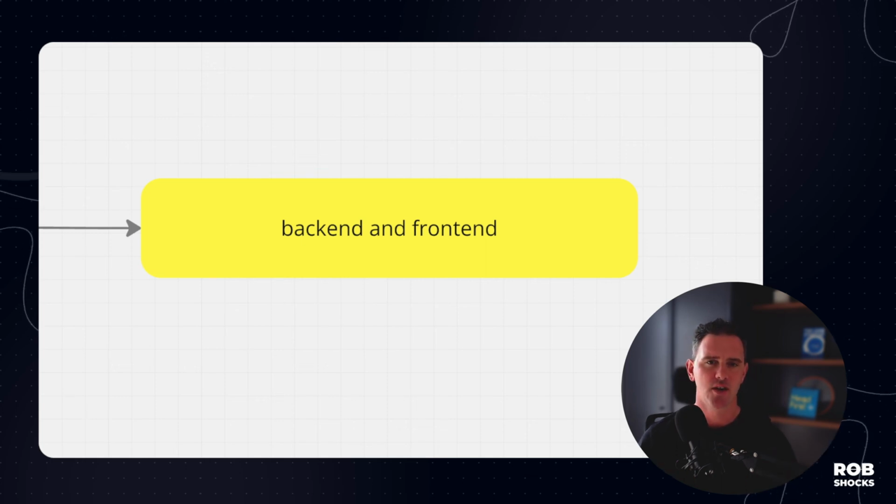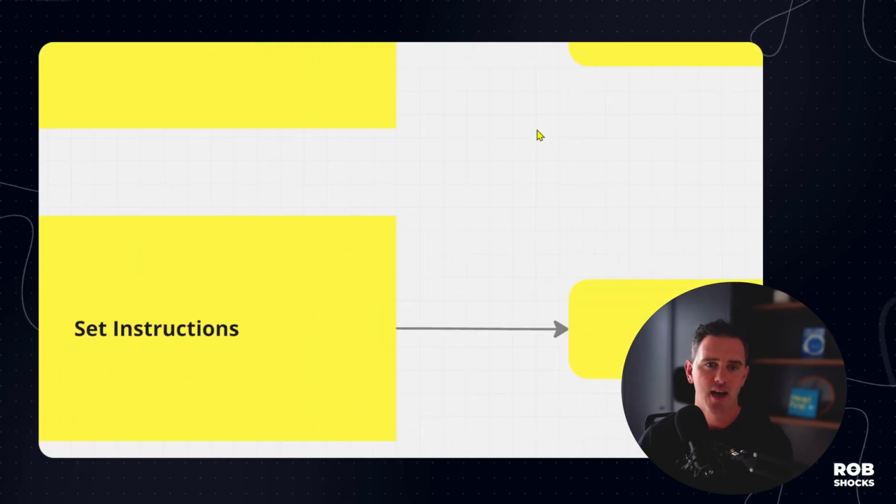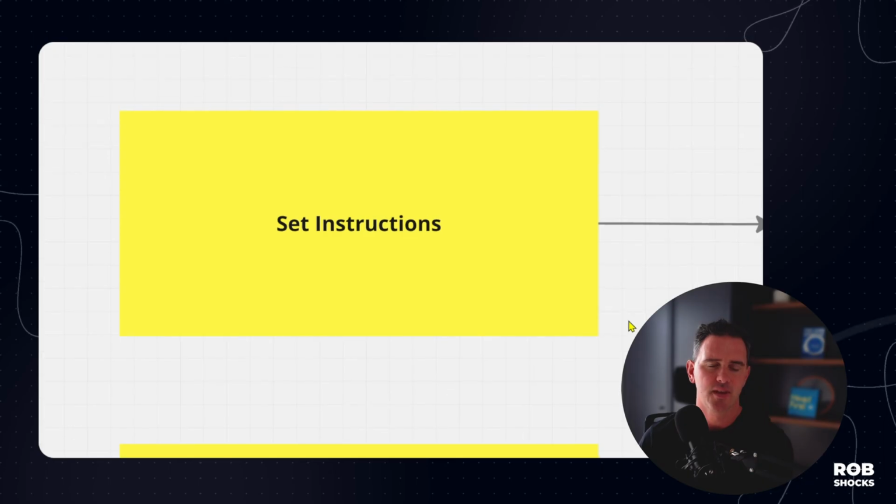So at the start, when you're on your localhost or you're just in development, try and keep it all together. Don't put it out into different microservices unless the AI has context to those. You can always do that at a later point. Next thing I do is I'd set some instructions.